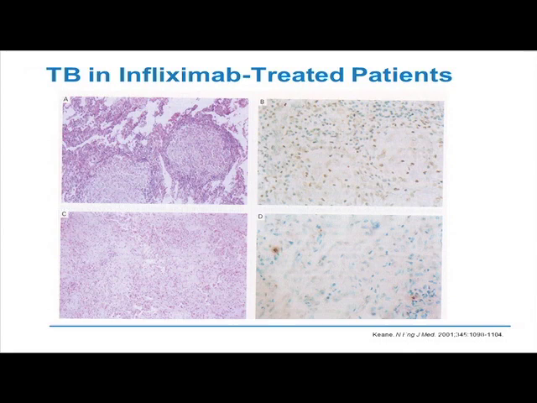This is the New England Journal paper by Keene et al., which shows the pattern of pathology in the lung of TB in infliximab-treated patients with RA. On the top, you can see the well-formed granuloma in the left-hand upper quadrant and the CD68-positive macrophages in the right upper quadrant. Down below is a patient with mycobacterial infection showing absence of granuloma and absence of CD8. The meaning of this? One, the pathologic picture of TB can be different. Two, the basic underlying immunopathology is different, and that's why it is a formidable complication.